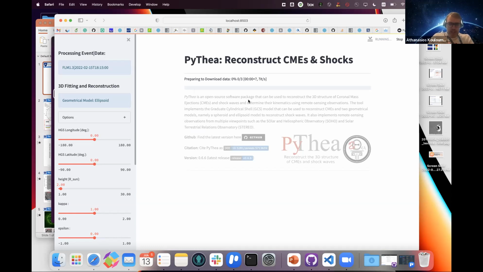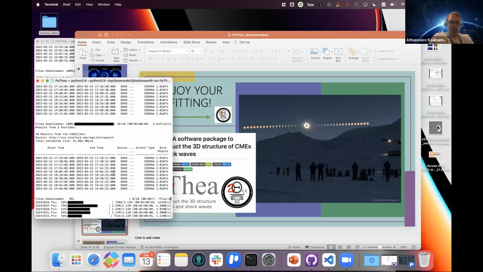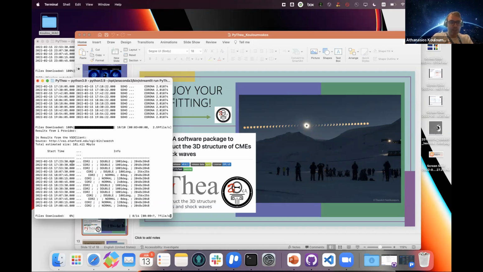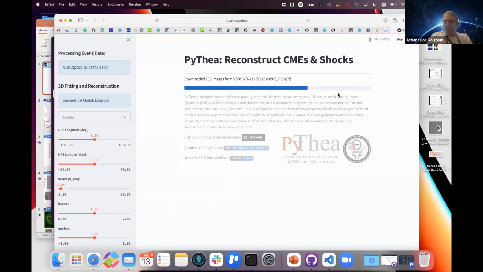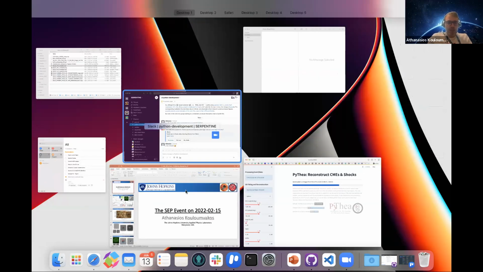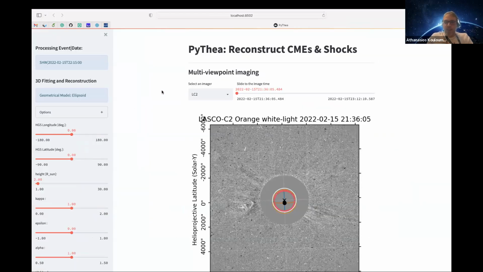I have already done that, but the tool will skip those data since they are already in there. Or well, it downloads some more data. Maybe I selected a different flare. Nevertheless, when the data gets into our database, the image will show in here. So let me go to the one where I have already downloaded the data.